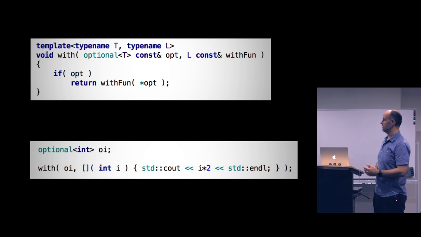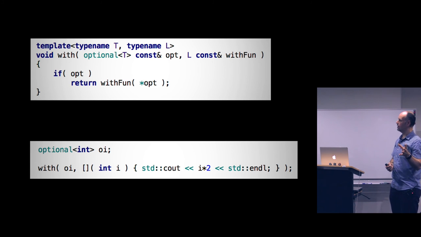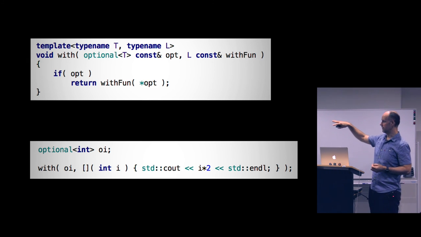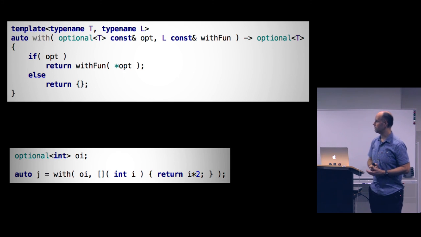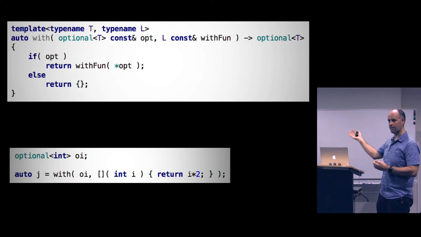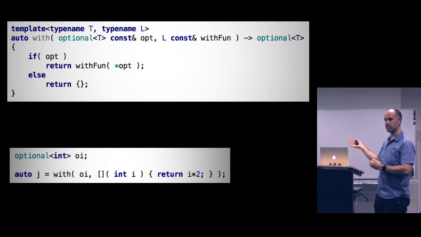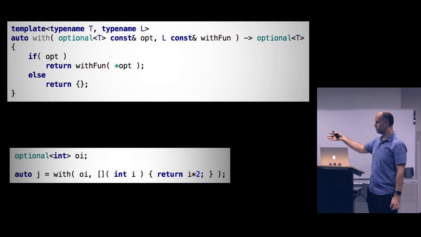But I think we're missing an opportunity here. We've got that if statement in there. I think right back to the beginning when we talked about if statements. If we wanted to make this behave more like an expression, then rather than making this a statement, where the only thing we can really do is have side effects, it'd be nice if we could make this into an expression. So it may be more like this. We need the else part. We have to return something. So we're going to return an optional, in this case, the same type. So now we invoke our lambda if we have the value, and then return its result. Otherwise, return an empty optional. And now we can treat the whole thing like an expression at the bottom, which composes a lot more nicely.